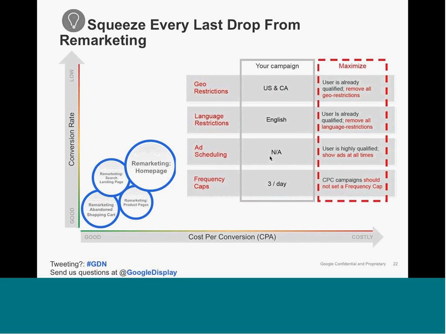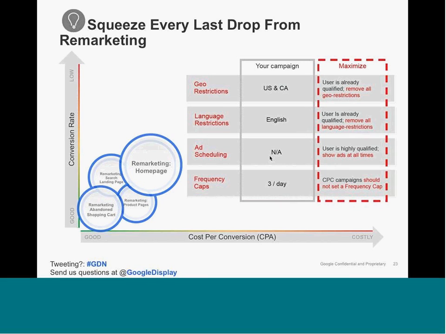Finally, take a look at the duration of your remarketing cookie. You should set it to match your sales cycle to ensure you're only targeting users who are most likely to be in the consideration set. And set your converted users list to a longer membership duration so you don't waste impressions on them. Also, take a look at your other campaign settings to make sure that they aren't limiting the number of cookied users that you're reaching. All of these things are going to help you grow your remarketing list even further.